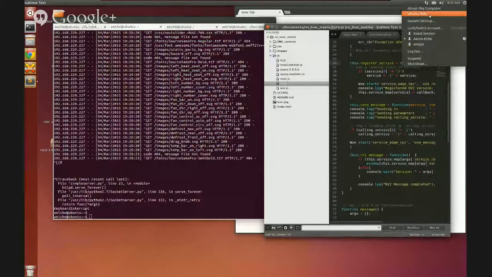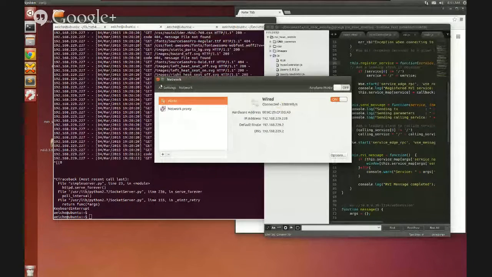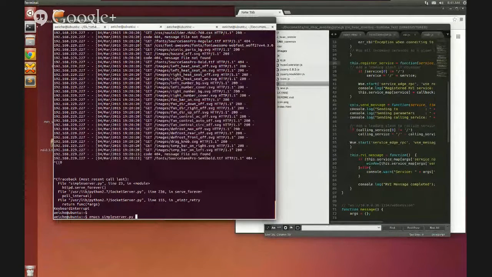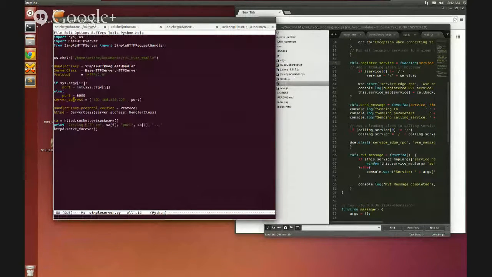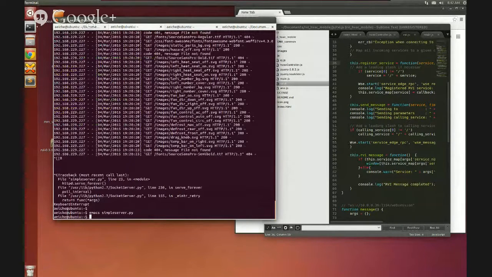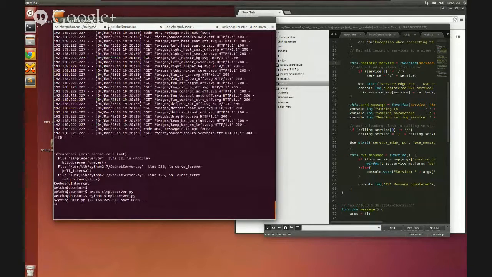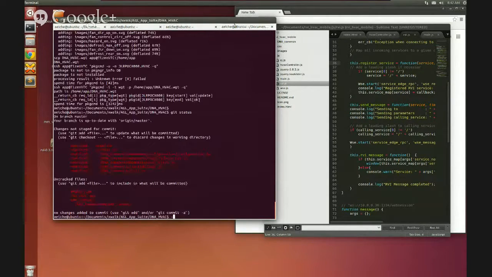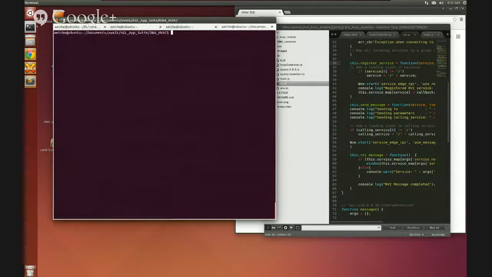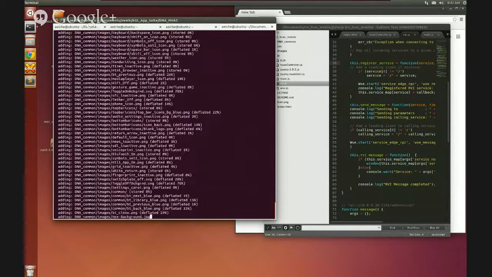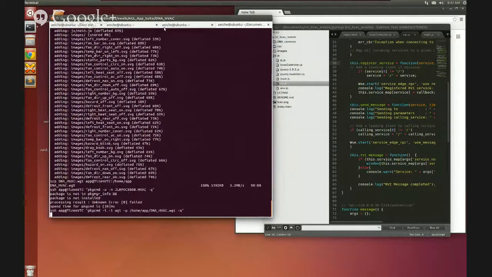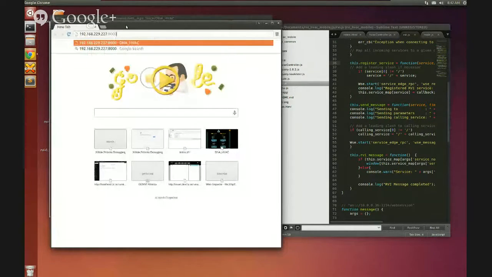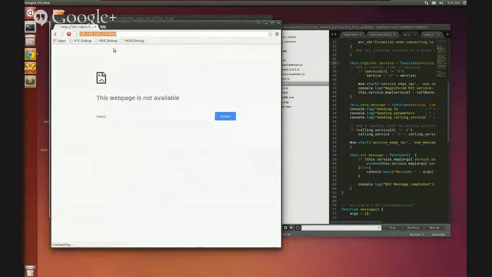Let me very quickly see what my IP address is. ifconfig. 228. Okay. What is that? That's a web server for some reason. Oh, right. It's the mobile interface, because I'm running the mobile interface off of my VM. And this is the HVAC suite. So that simple server just served up the JavaScript code? Yeah, and we can open this now. We'll pull this up here. Oh, it was 228, wasn't it?